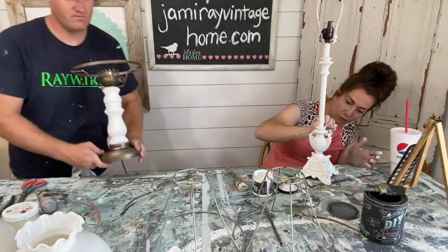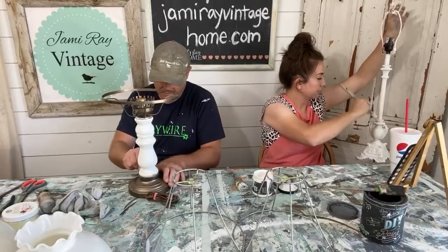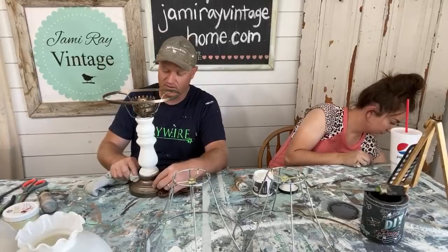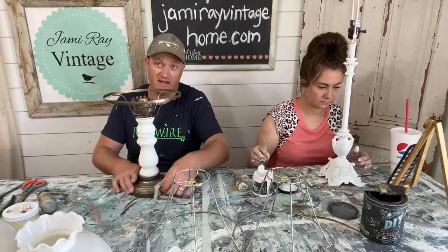Caitlin has a text-only phone in case you ever wondered — she cannot talk on the phone because you never know if boys are going to scream in the background. But she does text you when she's hiding in the bathroom from them. I do the same thing — if you get a message from me, I'm probably hiding somewhere away from children. So we got that drying. This is going to probably need three coats because it's real shiny.